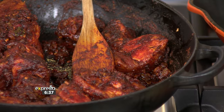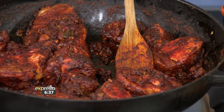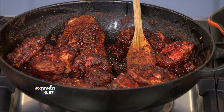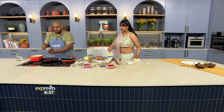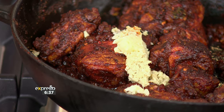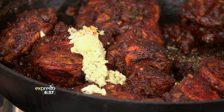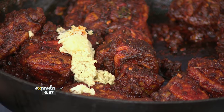Okay, so let's talk about this. This is smelling, looking absolutely amazing. Yes. That naan dough, super soft, super amazing, comes together so easily. We're going to start rolling soon. Perfect. You spoke about garlic and ginger going in next. Yes, garlic and ginger goes in now, and then that's followed by your yogurt. So you're basically building your curry base now. Yogurt, here you go. What happened to the ginger? It's in there. It's mixed. Okay, in it goes.